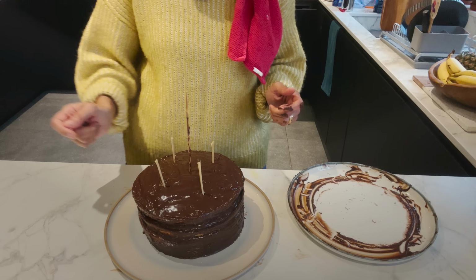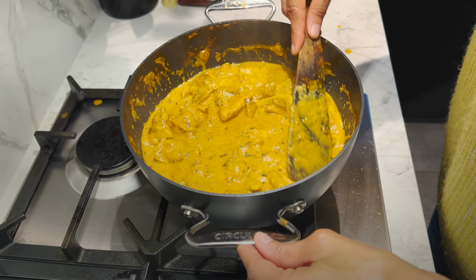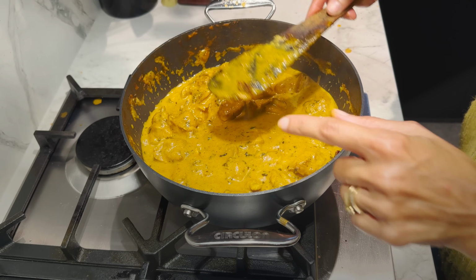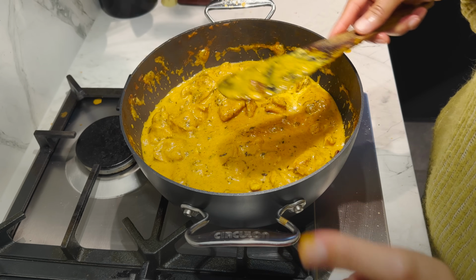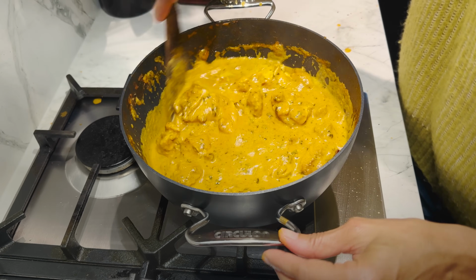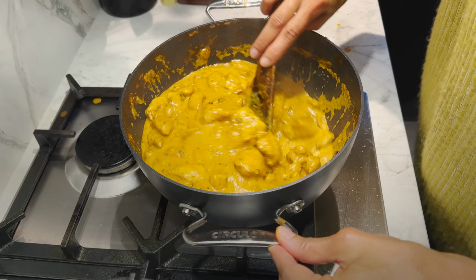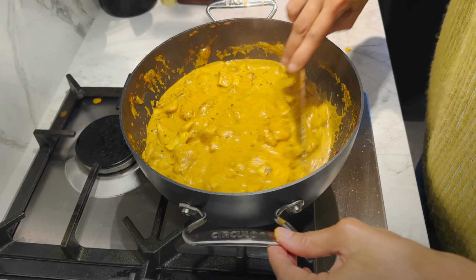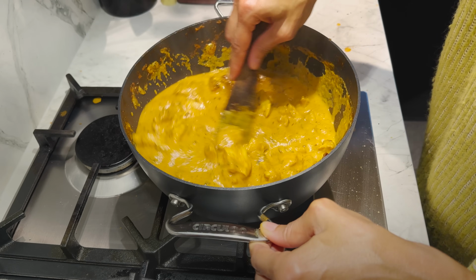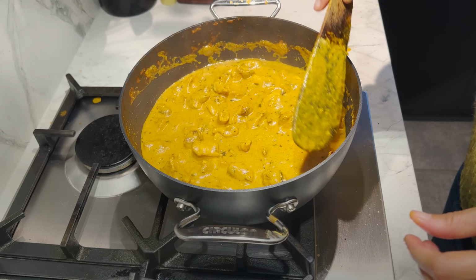Right, I'll come back to this in a few minutes. That's the butter chicken ready for the kids. I really hope that they are going to enjoy it. So when I'm serving this to kids or if people are not aware of Indian food, I usually take out the whole spices. Now that it's cooked, I will just look for whole spices and take them out because I don't want somebody's dinner to be ruined because they bit into a pepper or a cardamom or something. Right, this is ready. Now I'll just make some rice and a little vegetarian side to go with it.